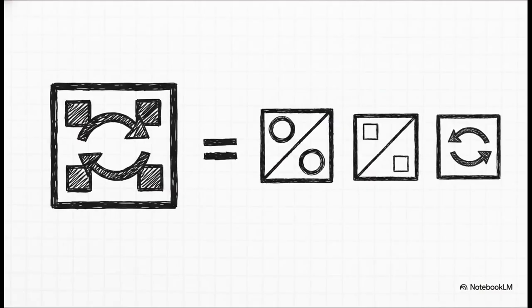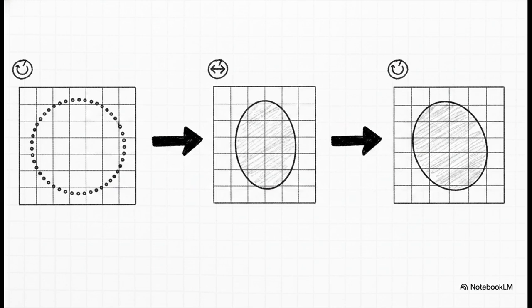So SVD lets us break down any matrix A into three separate, simpler actions. You have U and V, which are special rotation matrices. They just handle all the spinning and turning of space. And then, sandwiched right in the middle, you have sigma. And sigma is a super simple diagonal matrix that only does one thing, scaling. The numbers on its diagonal, the singular values, tell you exactly how much to stretch or shrink along each of those new axes. What this really means is that SVD gives you the complete, step-by-step geometric recipe for any linear transformation.